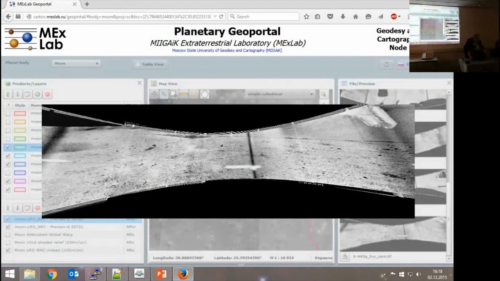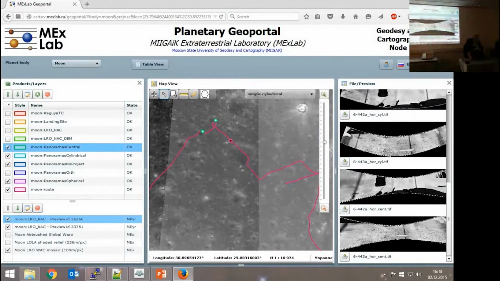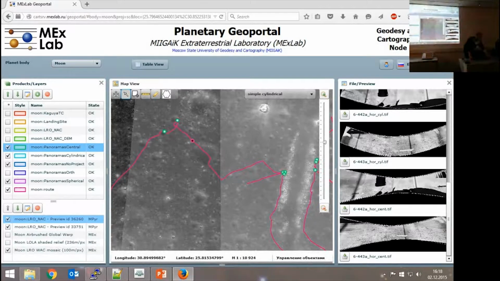So if we took the same, you could see the transformation initially aligned with the horizon, then transferred to a cylindrical projection, and made into a central projection also. So that's just a very basic tool, which is based on legacy technologies, but it's working. It gives you a point of reference to access this data, so they're accessible. You could download them and play with them.